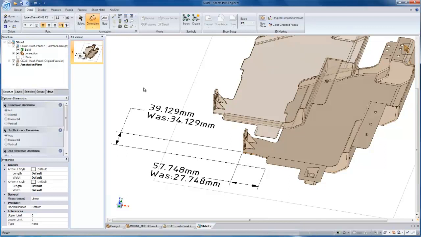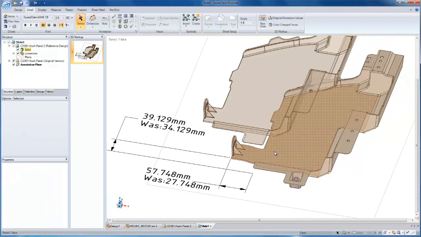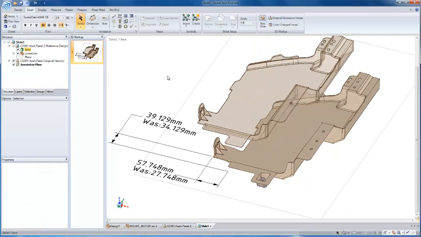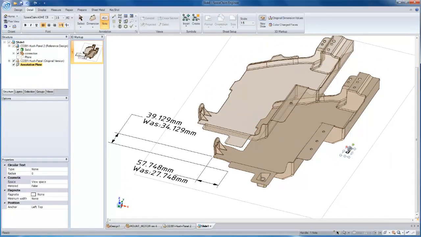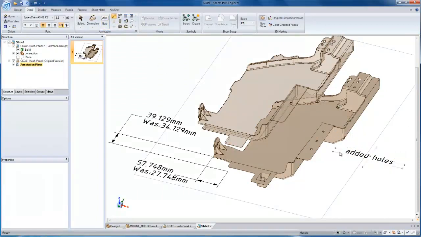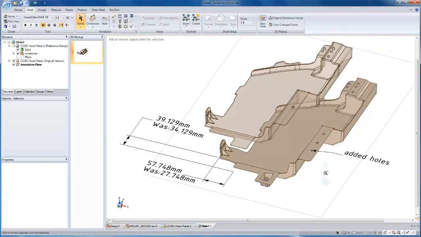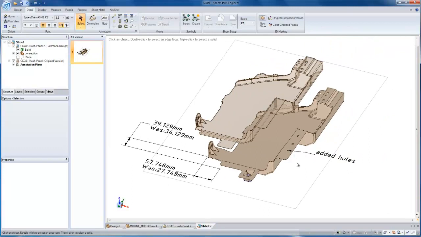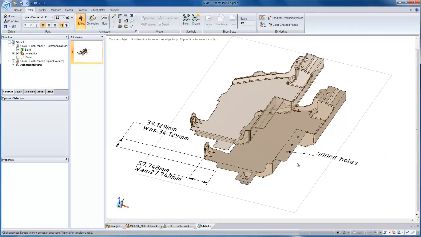Now sometimes dimensions don't always cut it, and you need some annotations, for example. So I could always say that I added a few holes and put a leader to maybe one of those, just to clearly point out the exact change that I've made to someone. But it's pretty obvious all the other changes I've made on this, right? Well, not really. There's still a couple more. It can be difficult to tell.